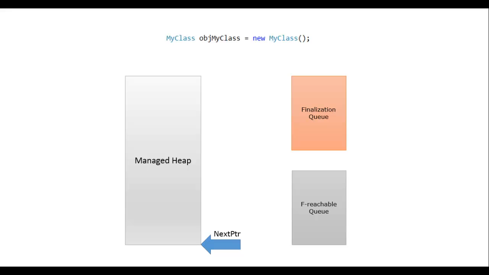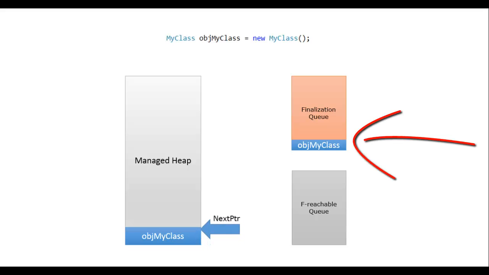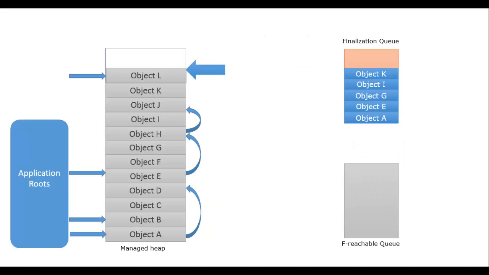Let's create an object of a class and assume that it has a finalize method implemented. When the object creation statement executes, the object is created in the heap and a pointer to that object is also maintained in the finalization queue. So at any point, many objects are in the heap and at the same time a few of the objects' pointers are also placed in the finalization queue. As already said, only an object type which has finalize implemented gets a place in the finalization queue.